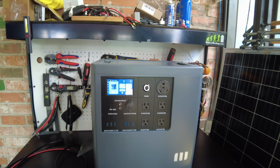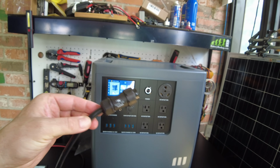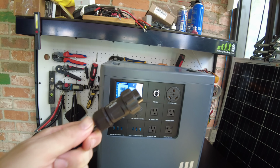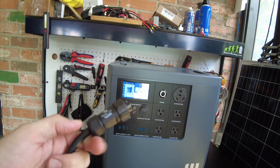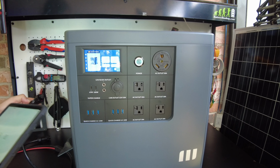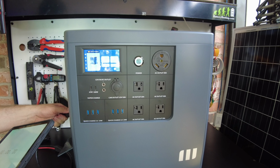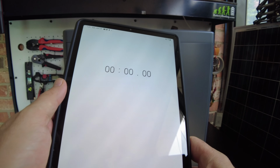All right, so now what we're gonna do is we are going to charge it back up to 100% using our AC grid power. We're going to do it at the 15 amp because that's the cable that I have. You can charge it much faster if you have the 30 amp cable, but I don't have it. So let's plug it in. There we go. And we're going to start a timer.